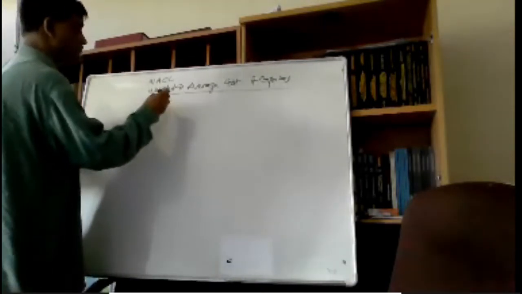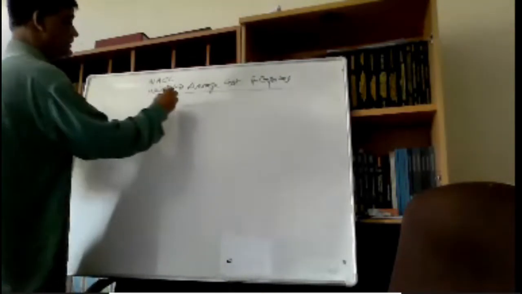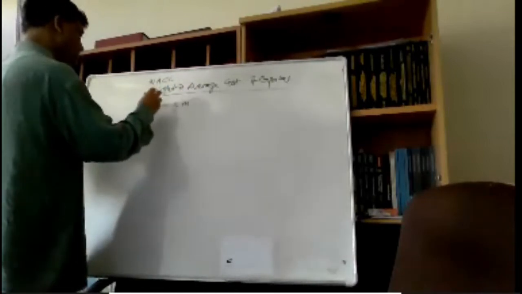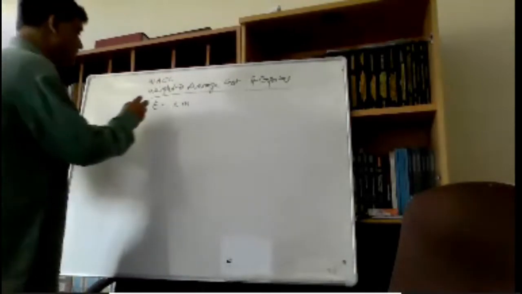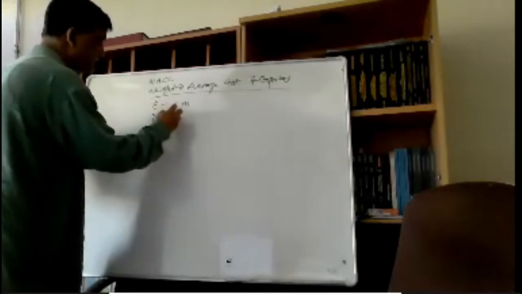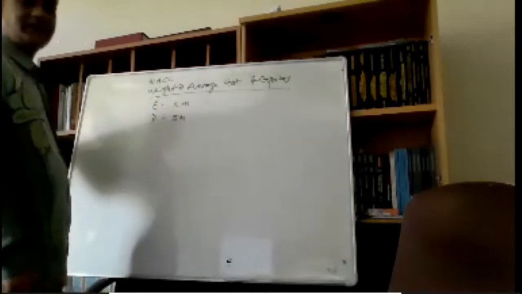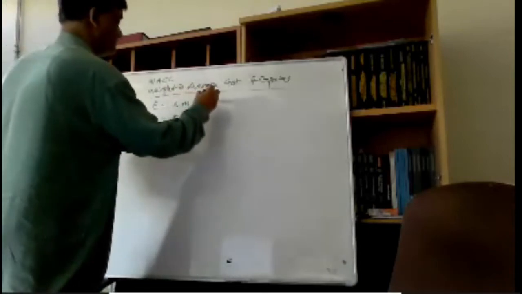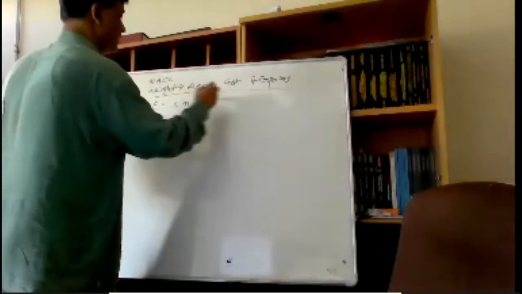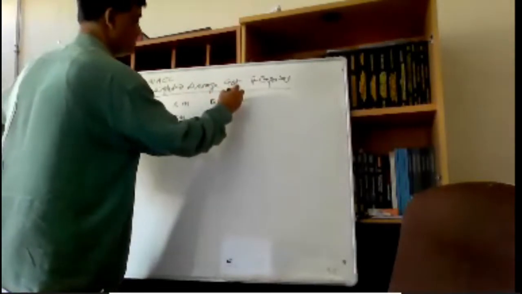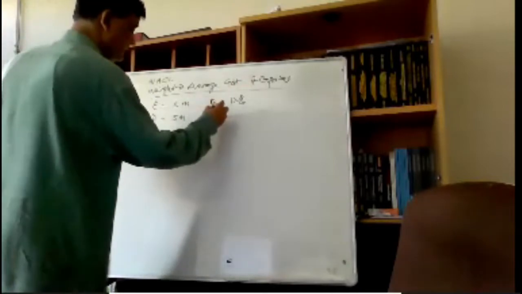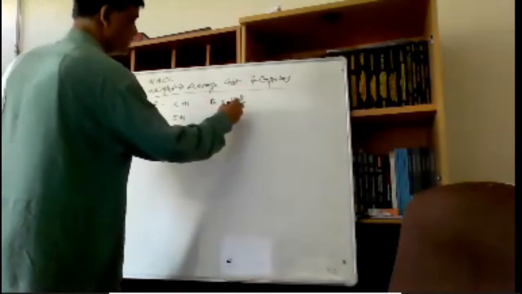Say for example, you have raised 5 million by issuing shares. That's what we call equity. Say for example, you have raised another 5 million by issuing bonds, that is debt. And the cost of capital, RE, for equity is, say for example, 12%. And the cost of debt, that is RD, that you have learned earlier, say for example, 15%.